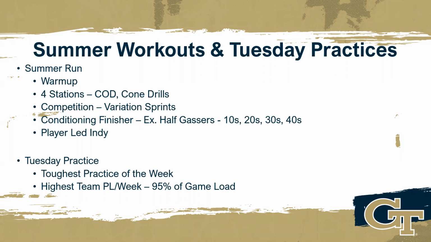Conditioning finisher at the end, that can vary. Half gassers could be like the 100-yard sprints, 10s, 20s, 30s, 40s. Varies each day, but some type of a conditioning component at the end. And then in the summertime, usually they'll finish off with maybe about 8 to 10 minutes of a player-led indie.